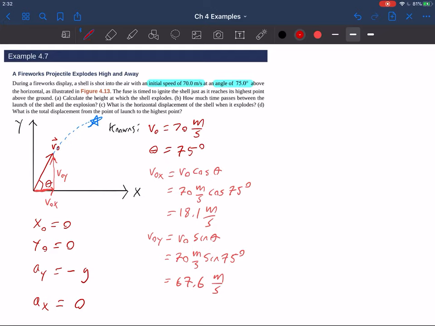Okay, so we've pretty much fully set up the problem, in terms of writing down everything and drawing the picture. We can now have one quick thought about what concepts we can use to solve any questions about this problem. The principal thing we should notice is that we have constant acceleration. Both our acceleration in x and our acceleration in y are constants. They're not depending on time. What that means is that we can bring into play our constant acceleration equations, both in x and in y. This is a good hint that we should use those equations to solve this problem. So if you're stuck on how to solve a problem, think about what concepts apply. This constant acceleration is the key clue, our principal concept here.